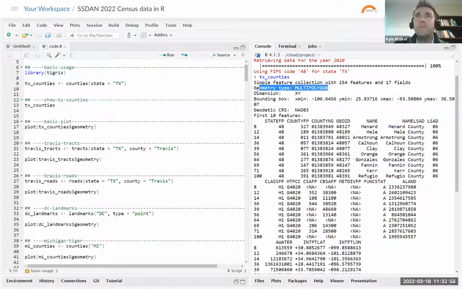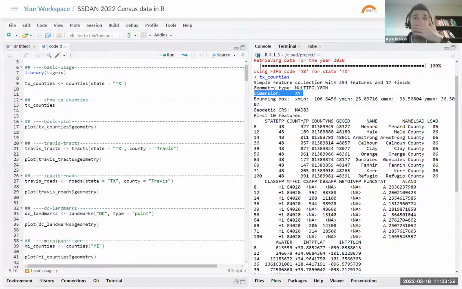The geometry type is something called multi-polygon, and Tigris will typically return objects of type multi-polygon. I'll talk a little bit more about what that means in just a moment, but polygon and multi-polygon mean enclosed shapes, and that's what counties are. So I'll elaborate on that in just a moment. Dimension XY just means that we are working with horizontal data.